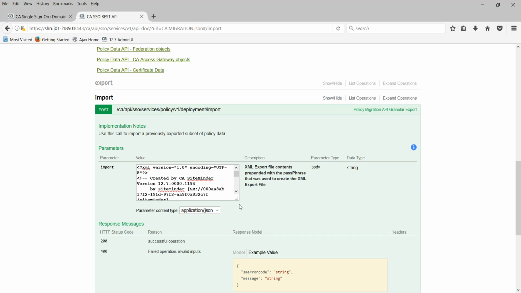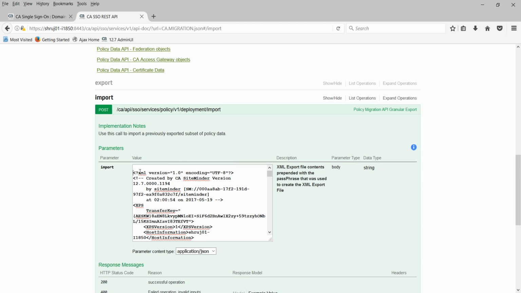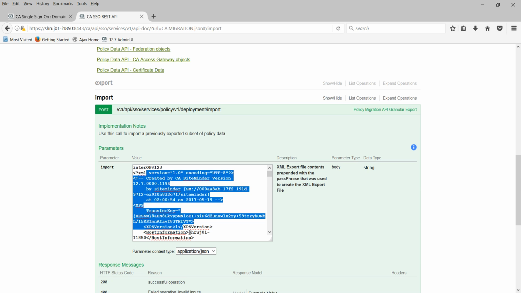But I also need to provide the password with which it is encrypted, and it has to be the first line in this box for this operation. So I put a new line and give the password that I gave during the export: interop at 123, followed by the export file.